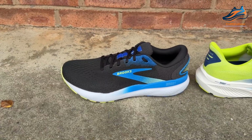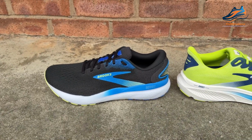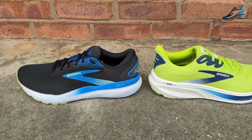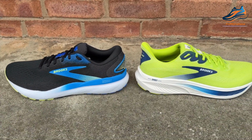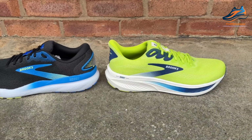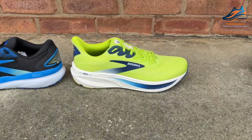So for me, at the same price, Ghost 17 is an absolute winner. But as the Ghost 16 is the outgoing model, you may find that a great deal. And if you've liked that shoe in the past, then why not stick with it if you want to save a few dollars. If the money isn't really an issue, Ghost 17 is a winner every day, and I think it remains one of the best value for money daily neutral cushioned running shoes on the market in 2025.